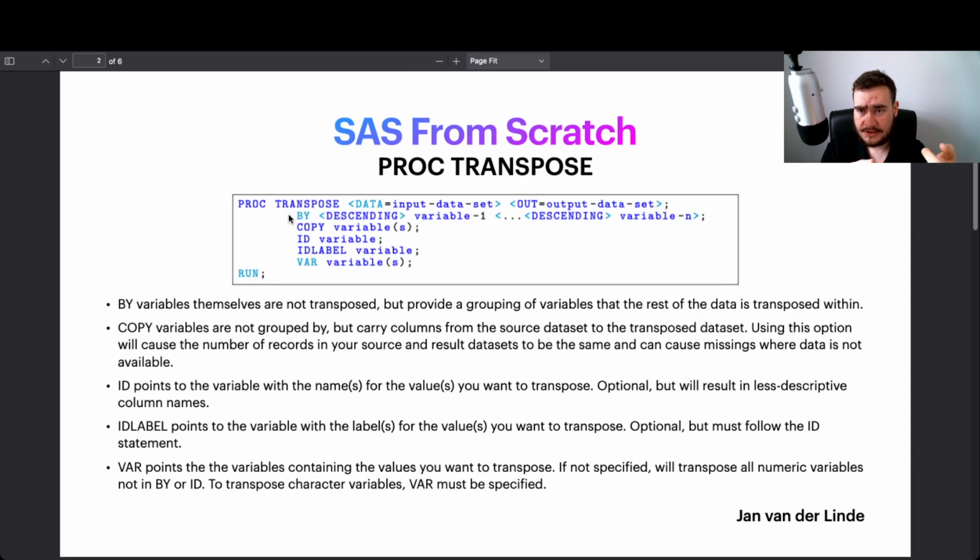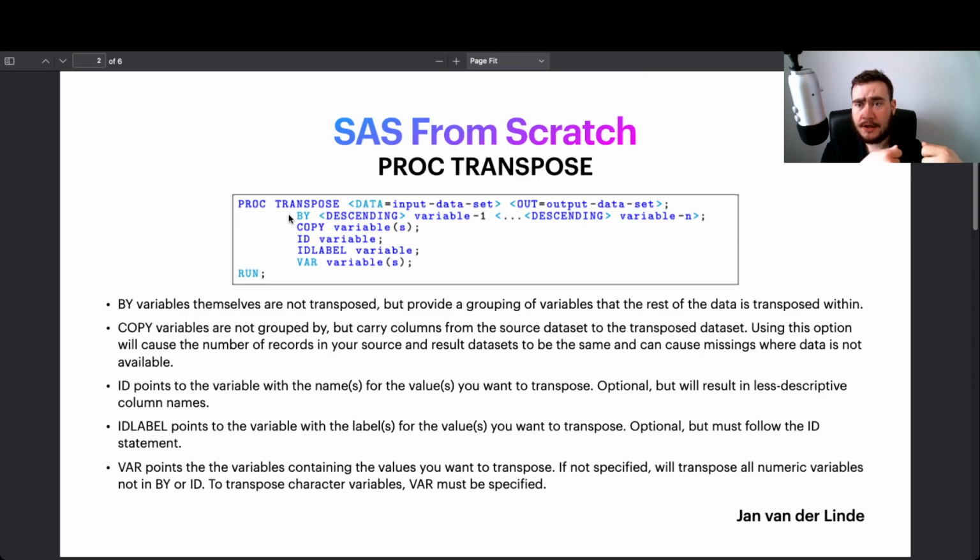That'll be your ID column in this case. ID label will be whatever label is associated with that test name. So if you're in the pharmaceutical sector, something like the SDTM LB for labs domain will have two columns. It'll have something called, for example, PARAMCD. That is your short name. So for example, albumin will be abbreviated to ALB. And you'll have just PARAM, which will contain the label, and it will actually say albumin written out full length. And so in this case, ID is PARAMCD, the shorter name, because that's the one without spaces or special characters, and that's the thing that we want to use when we refer to that variable in our code.